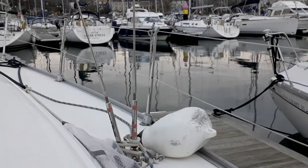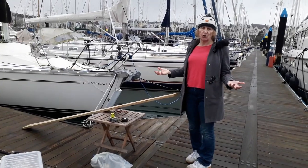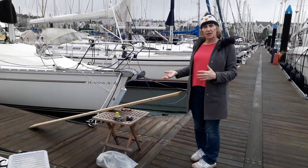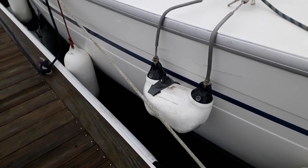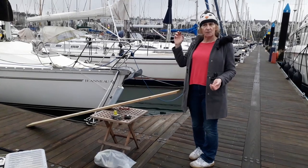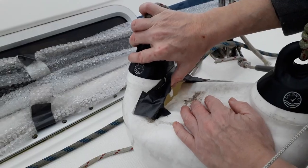These fender steps are very very good but the problem they have is I think they're made for more occasional use than what we do — made for boaters who come on a weekend, pop up and down a couple of times, then go away for the rest of the week. We're here all the time, up and down that fender step like 20 times a day, and I think we've subjected it to the equivalent of about five or ten years of wear and it's basically split up the middle.